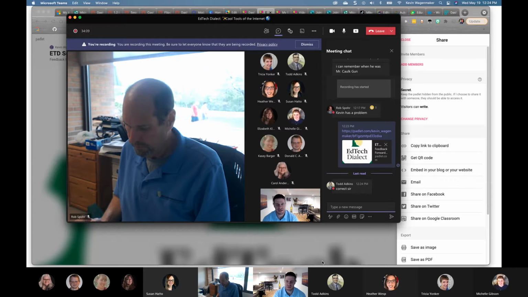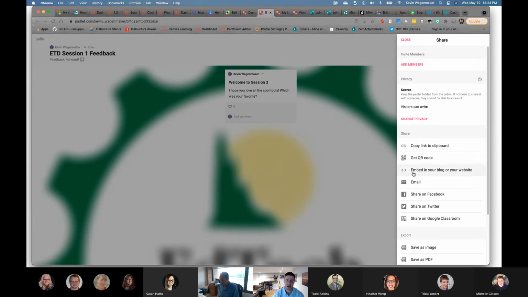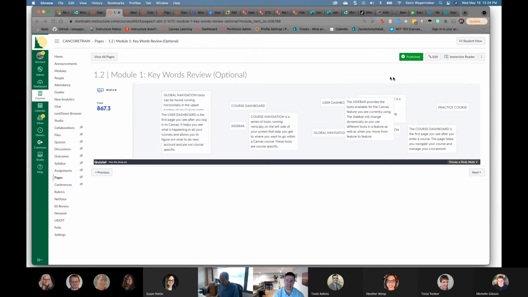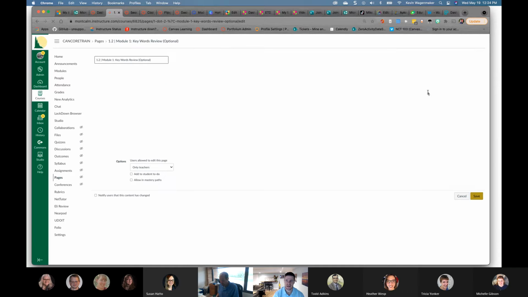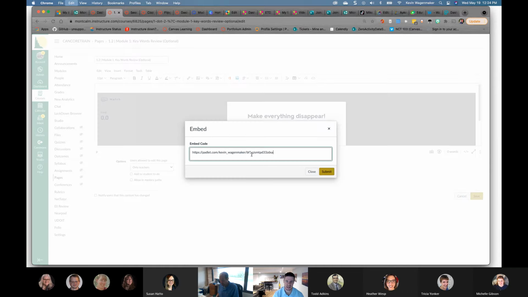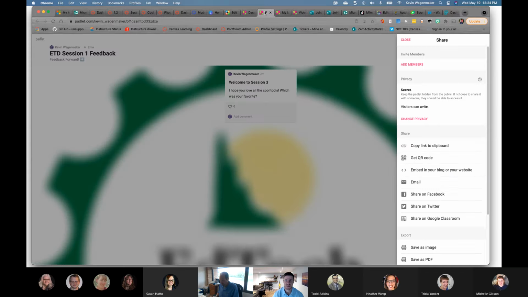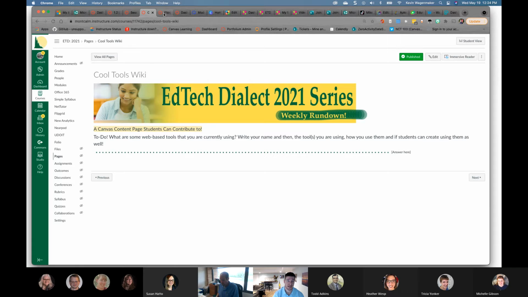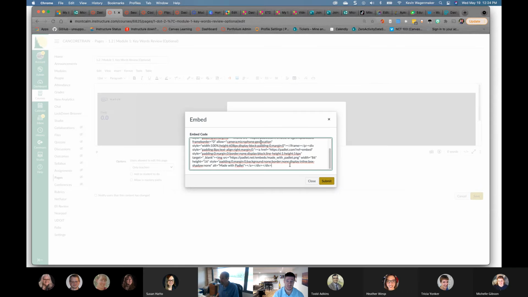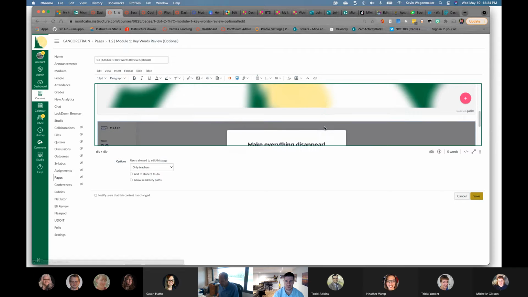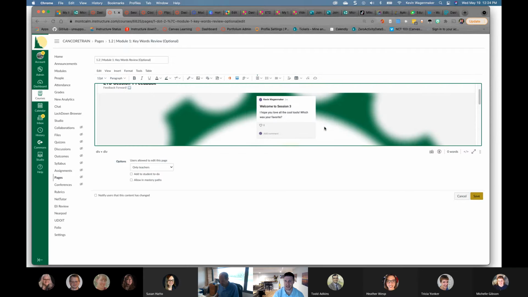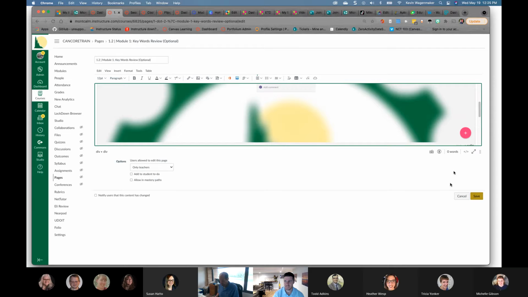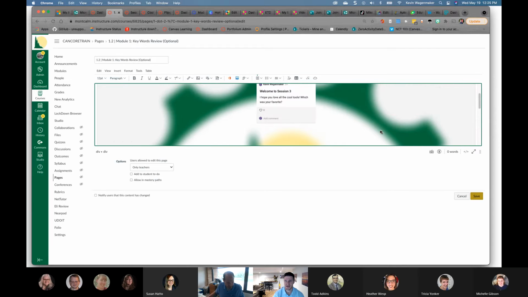So there's the Padlet right there. If you want to share on it, if you want to just visit it quick, it's very easy for you to do that. As I mentioned, I could take this embed code and bring it right over to a Canvas content page. If I didn't want this Quizlet to be here anymore, I can just get rid of that and paste. Oops, that's the web address. I want the embed code. There it is. Copy it. And seriously, if I can find the tab again, it'll be just that simple. Boom. There we go. And you can see my Padlet's now there. Look at that. And I can click on the plus and I can add items right here within Canvas.